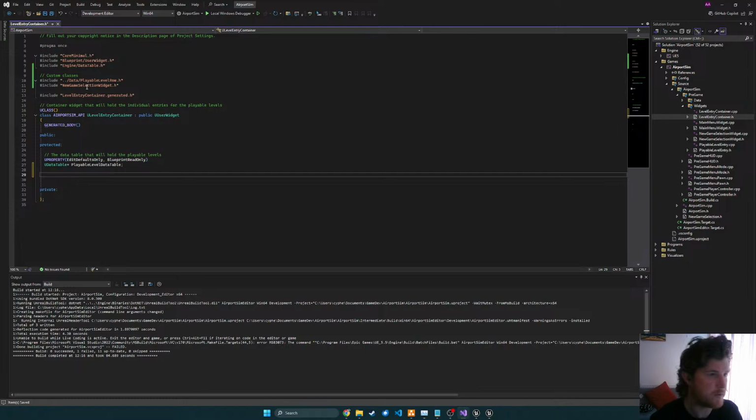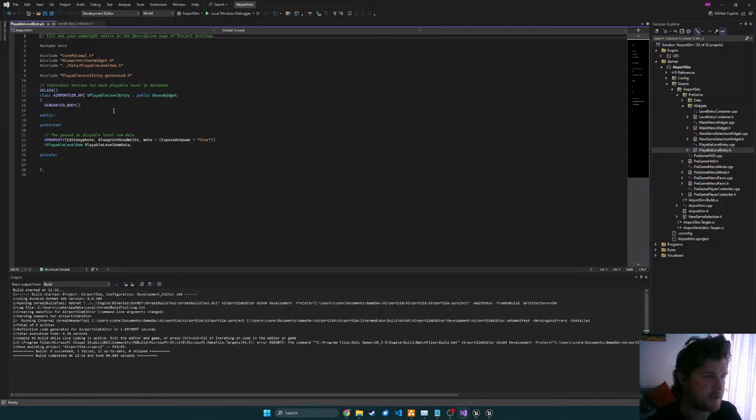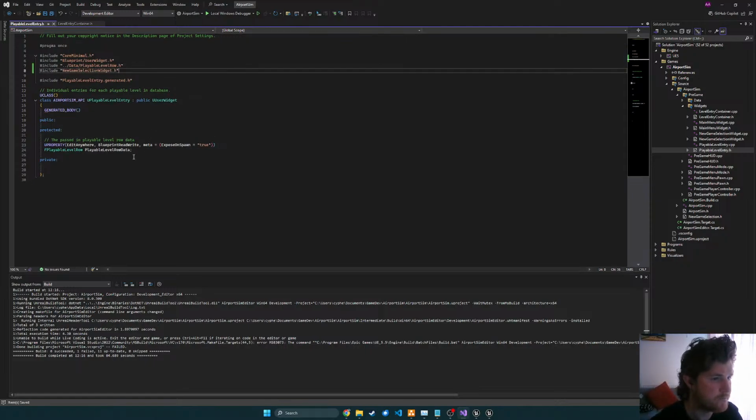Oh, I'm doing this in the wrong place. So we want to be in that playable level entry. This is the individual ones. We have that now. Okay. Oh yeah, so the same meta tag we've got here.